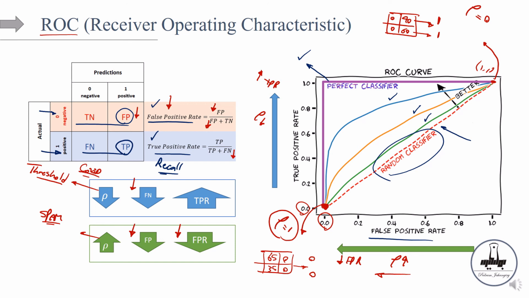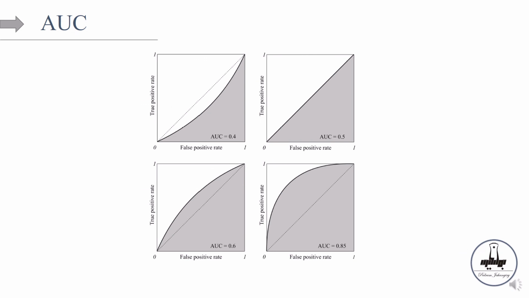Now, instead of judging whether this model is better or this model, when these curves are very close to each other, instead of looking at it visually, which we don't have the luxury of doing all the time, let's summarize all these things in one number and calculate the area under the curve. All right. This is what we call the area under the curve. Basically, the area under the curve summarizes the ROC in one number, right?